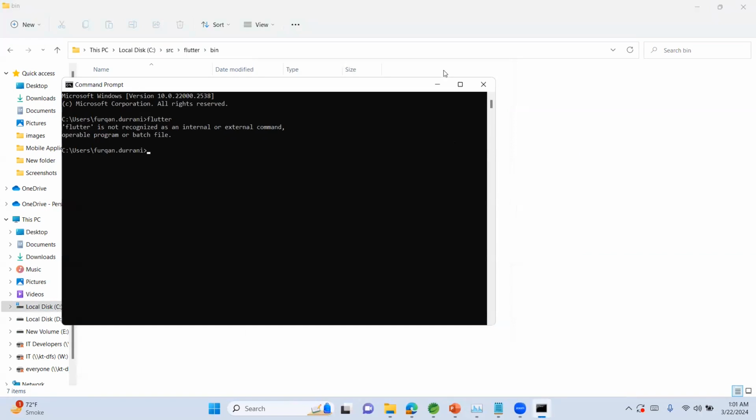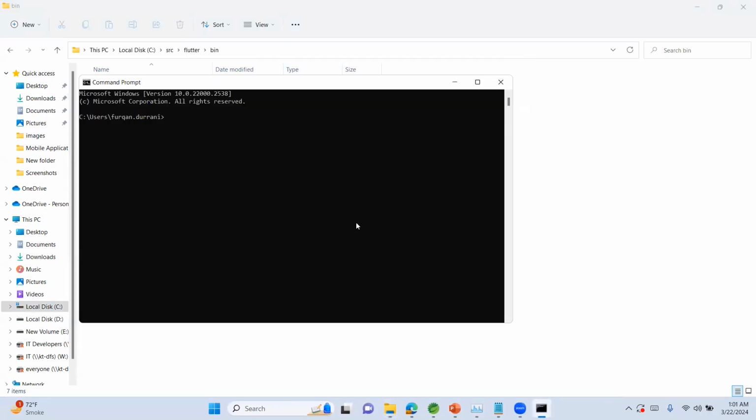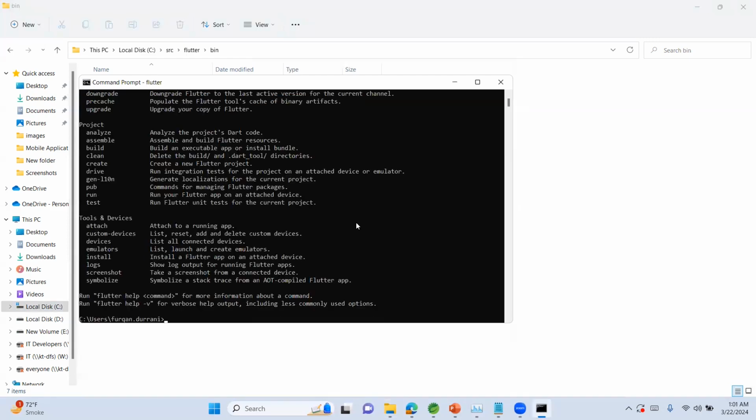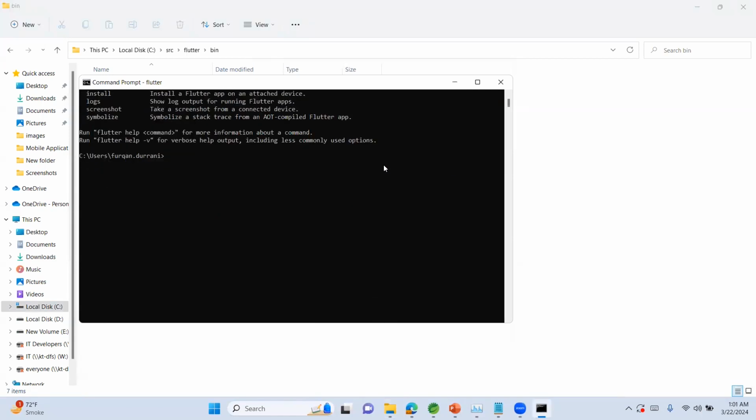When you have done it, open your CMD again and write flutter. Now you can see Flutter is installed on your machine.